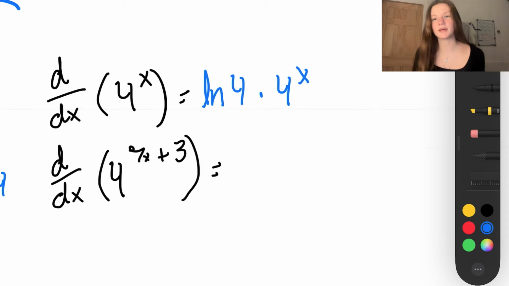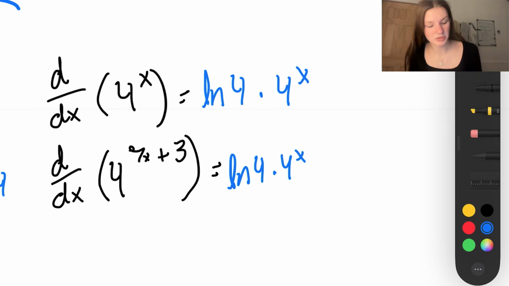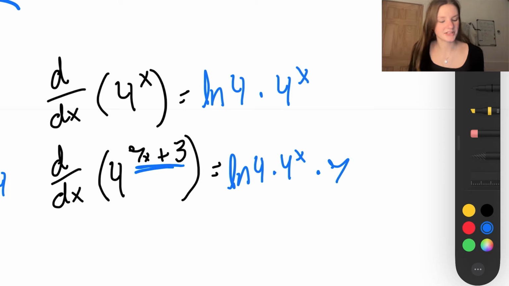So then if it switches a little bit, it's just utilizing chain rule. It's nothing really that much different. That's what I was saying, it's just memorization. But the derivative of the outside function, which is 4 to the x, would be the same thing, because we just did that up there, ln of 4 times 4 to the x. Then you'd have to multiply that by the derivative of the inside function, which would be 7. So obviously you can simplify that.